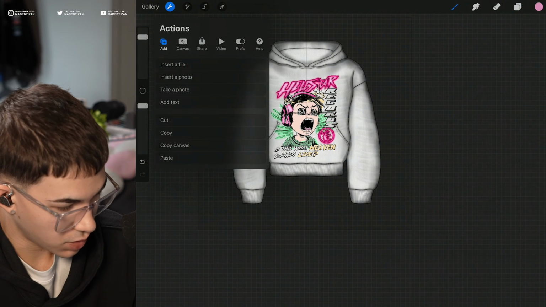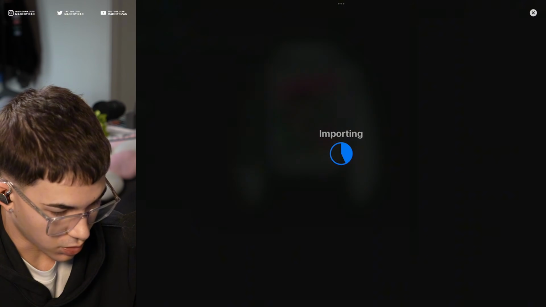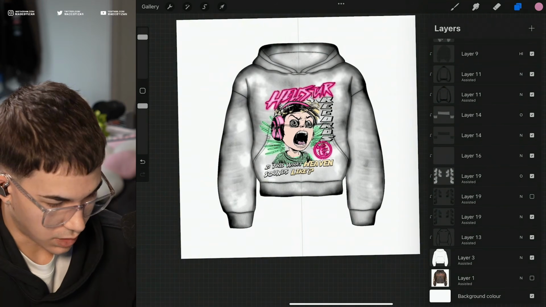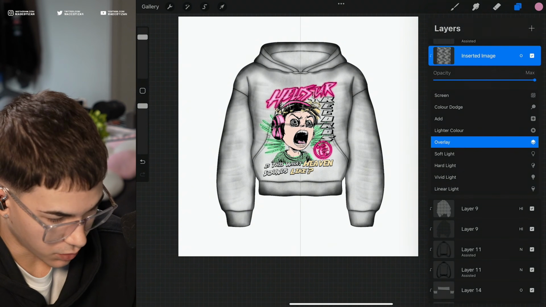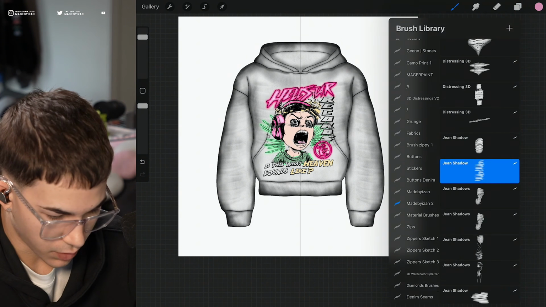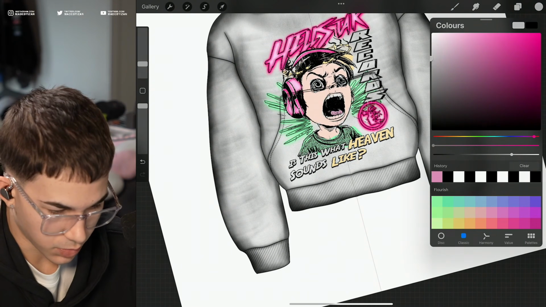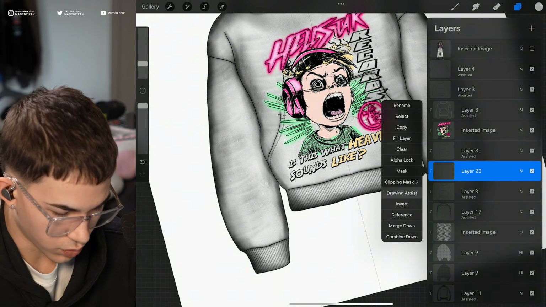Okay, so I was gonna add my personal textures, and I didn't add them. I think I'm just gonna be doing overlay. Let's add some distressing with my new brushes that are these. Let's select these, for example, on a gray color. Let's do drawing assist.